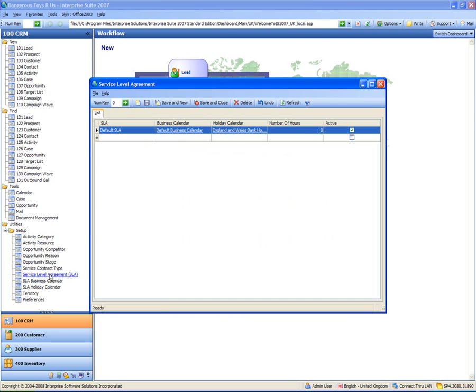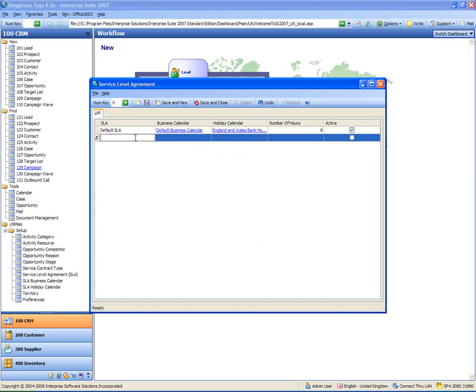Okay, so again we've got a default service level agreement. We're going to add a new one, so this time it's just a list view, so I can just key this in. We're going to call our service level agreement open all hours.